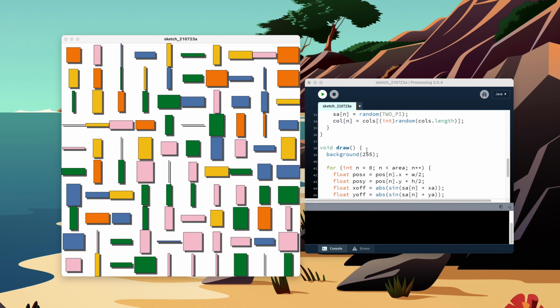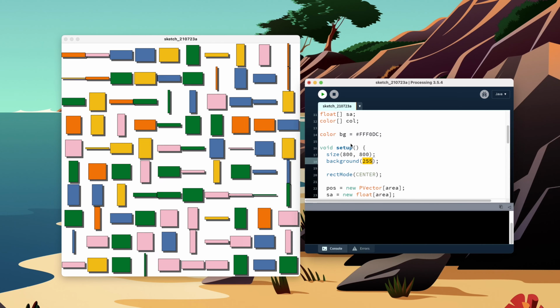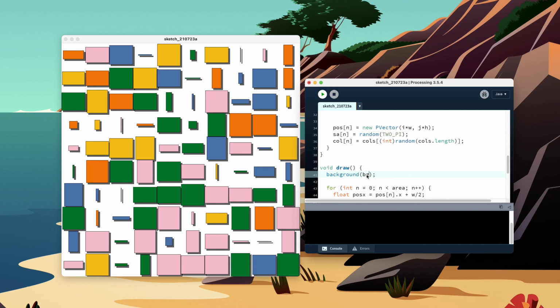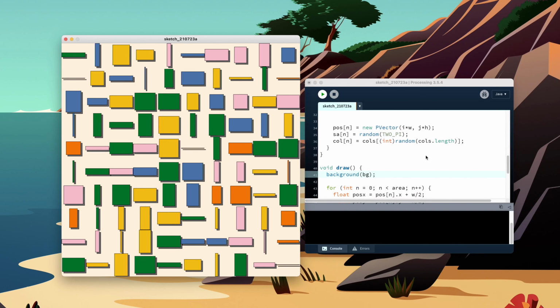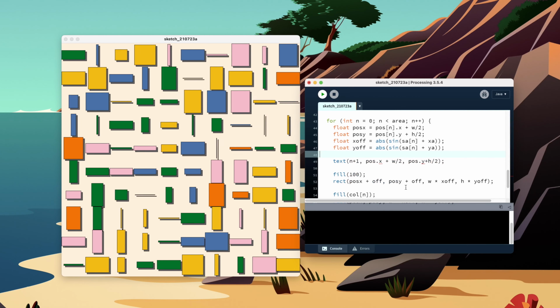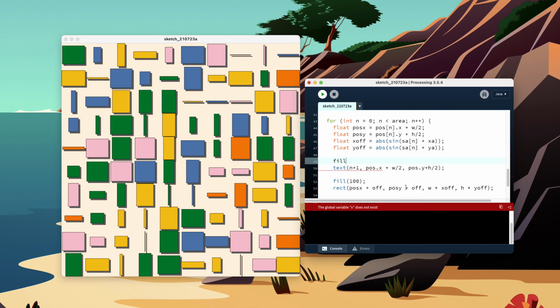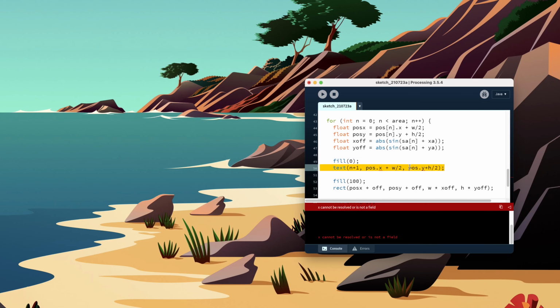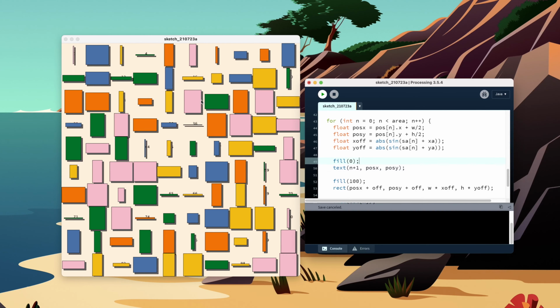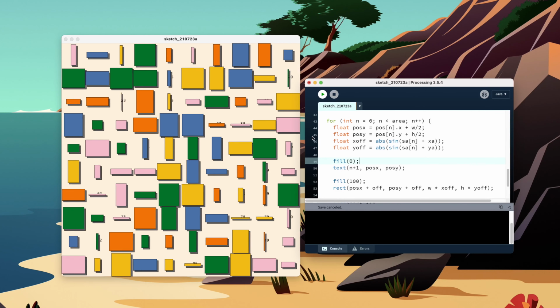So for the background, I'm using this beige color, and I'll just use that variable. Now if I turn on the text, I can make it black. Now it's nice to see the values in the back. It's just a little bit more interesting to see the guides sometimes.